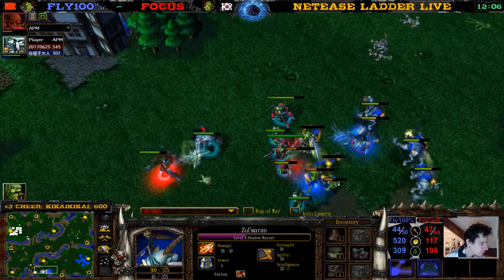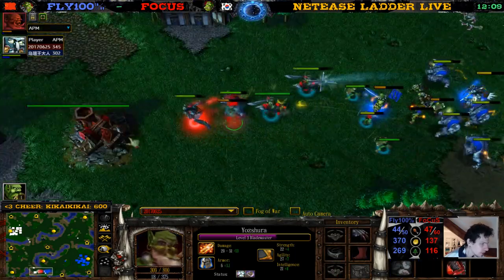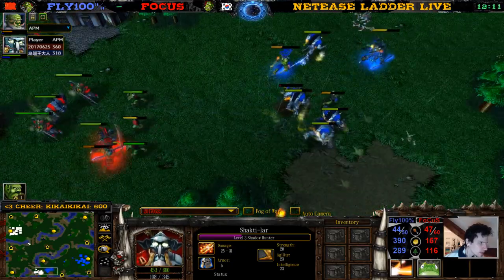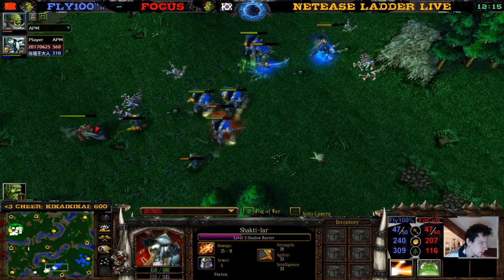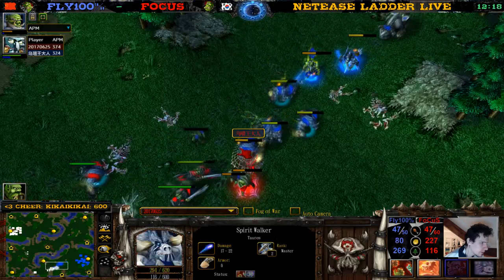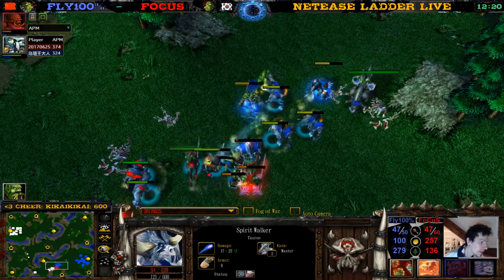No, no more mana though for Fly. Well, Focus has the shop over here. He can buy as much mana as he wants. So Fly has to find a way to back off. And this game is still 50-50. Still anyone's game. This guy, Spirit Walker, is a master one, by the way.